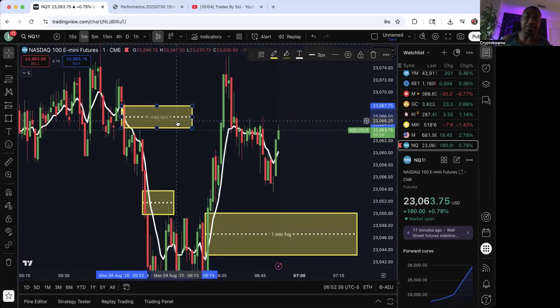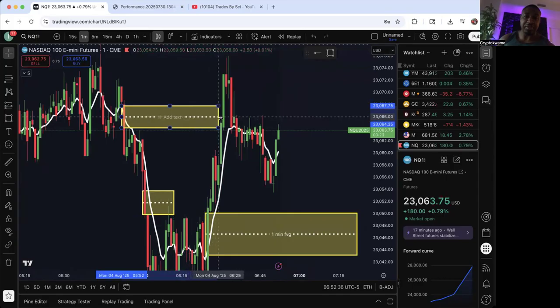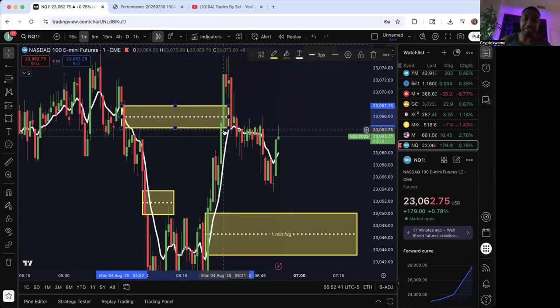Now, this is how you know if you drew correctly. When you drag it all the way over, and you can look at the bottom of a candle or the top of a candle, you see how it's perfectly placed inside the candle here, inside this fair value gap? That's how you know if you're drawing it correctly, when you move it forward to see what happens.